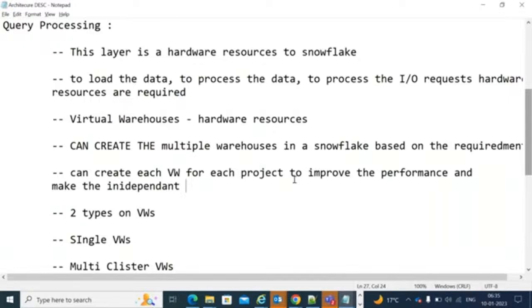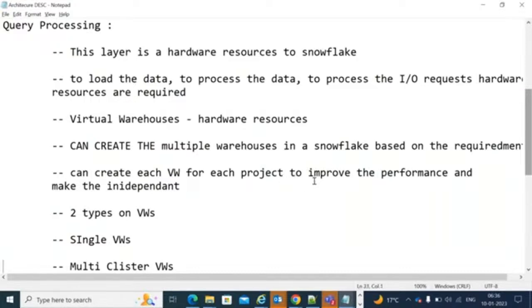Whenever you work with Snowflake as a particular team or project, you access only your project-related virtual compute warehouse, so there is no dependency between the virtual compute warehouses. You can do your tasks easily, execute things very fast, and see results faster.